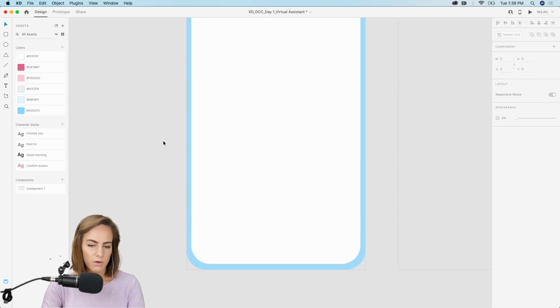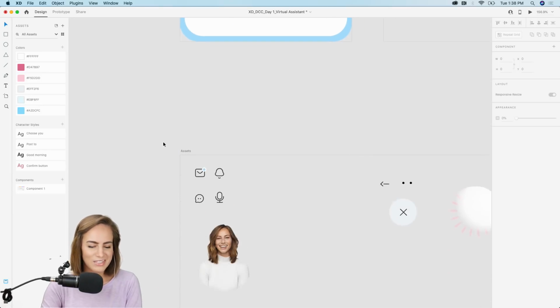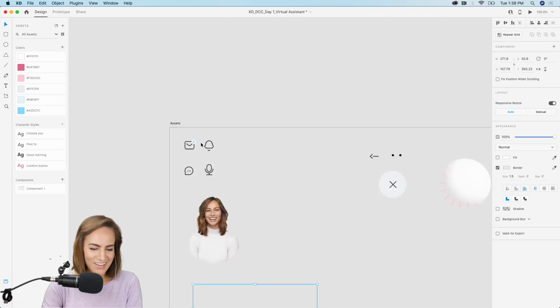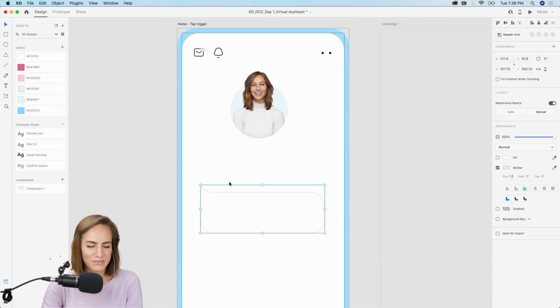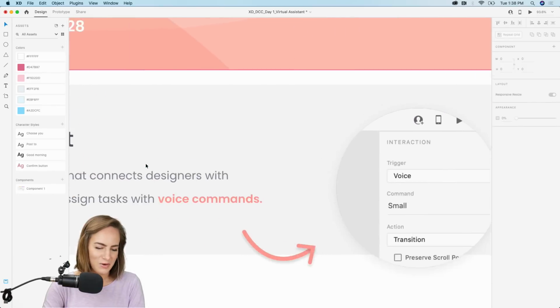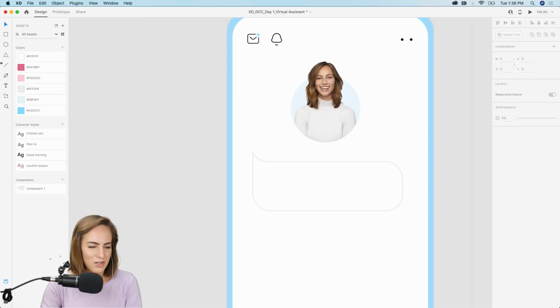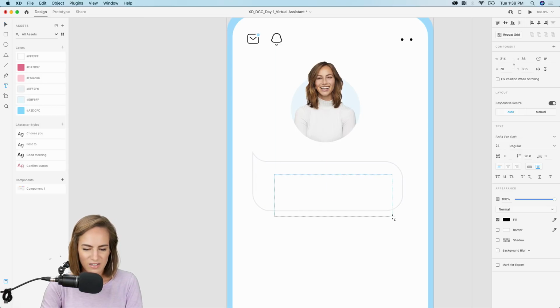Great. So now we're gonna add a message from our virtual assistant. I feel like I need to give her a name. I don't know. She looks like a Jessica or something. What do you guys think you would name yours? All of the other ones have really cool names like Cortana and such. I don't know. They're all female names also, I noticed. Besides Cortana. Like Siri, I feel like is female. I don't remember. Alexa.